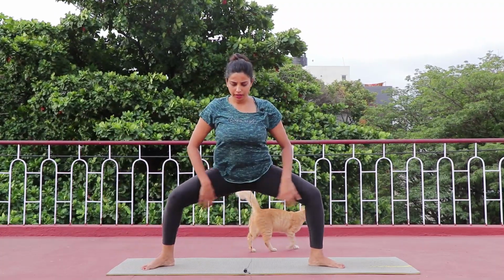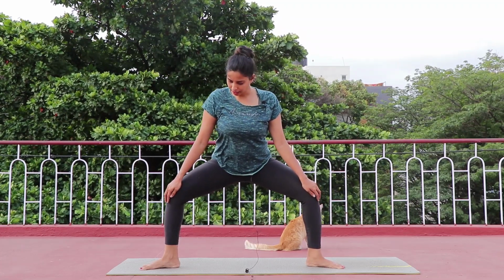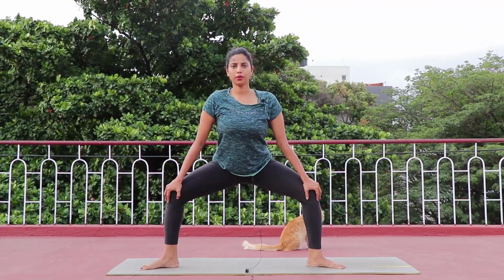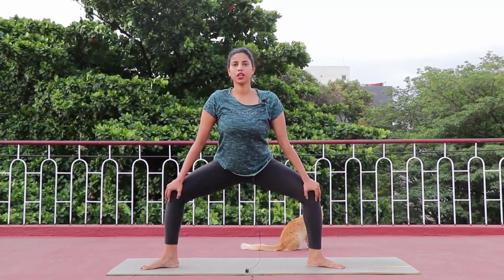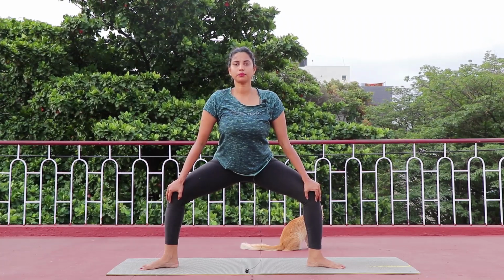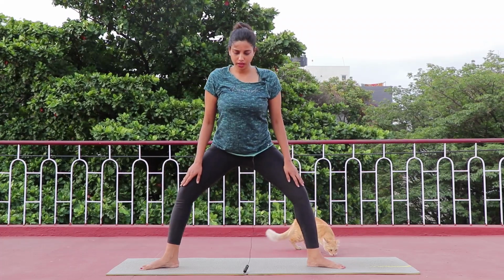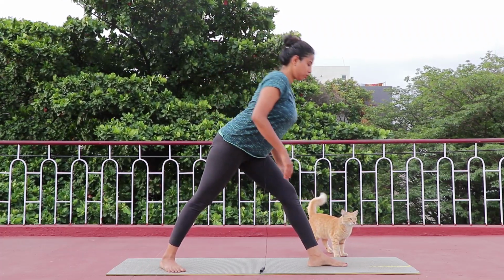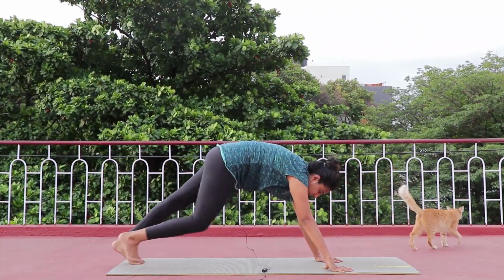Inhale down. You're going to hold. Place your hand on your knee and accordingly adjust your heel. Hold. 3. Let's stay there for a few counts. 2 and 1. Slowly come back to center. Turn towards the left. Slowly drop your palm down, leg back to full plank.